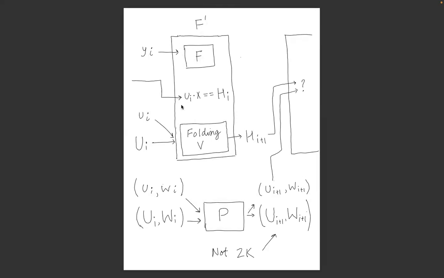Now the F dash, the verifier, will first check that the hash is equal to the public input and output of the current R1CS, which is u_i.x, and the verifier gets this u_{i+1}.x from the prover. So the prover first folds the previous R1CS with the running R1CS, and then it outputs the running instance, and it also outputs the current R1CS, which is going to be used by the verifier of the next step to prove that the hash is indeed equal to this R1CS. And the verifier now will just verify that the folding was done correctly, and it will just output the hash i plus 1.